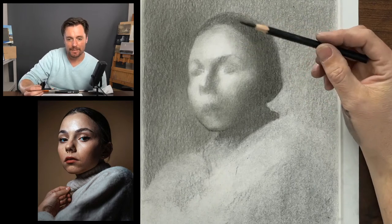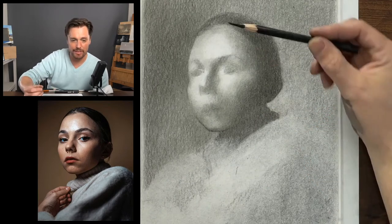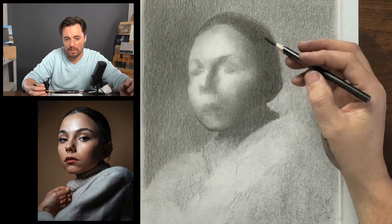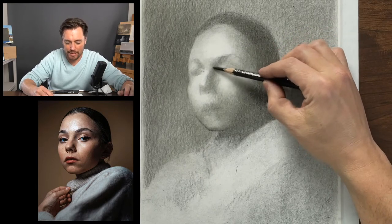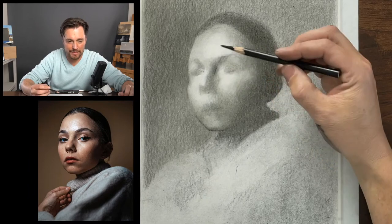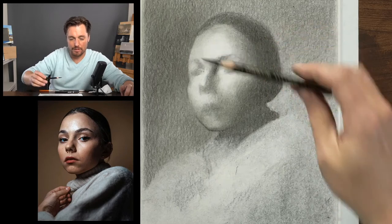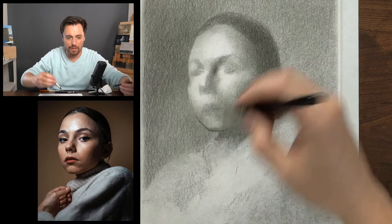So let's look at refining now. Now that I have these shapes mostly refined, I'm going to complete the facial features here. I'm going to start with my harder graphite, my medium, and I'm going to save my darkest darks for last. And I want to begin by really thinking of it from a structural standpoint, thinking about the spaces between the features first, rather than the features themselves. And that helps keep me focused on building from light and shadow.